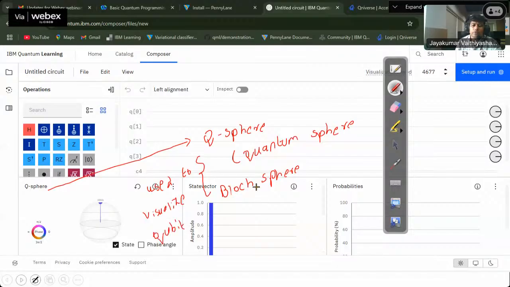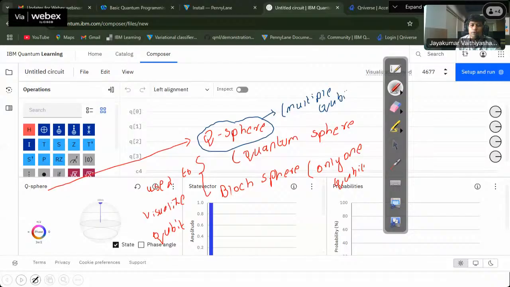But what is the difference? Using the Bloch sphere, you can visualize only one qubit, whereas in the case of Q sphere, you can visualize multiple qubits. So this is the basic difference between Q sphere and Bloch sphere.